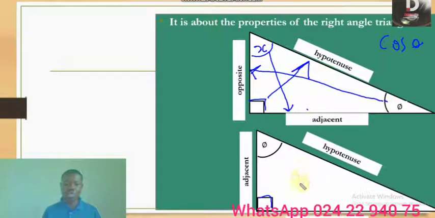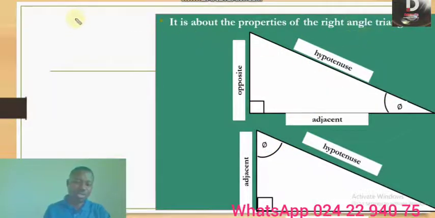So when it comes to this one, it's similar. You can see that in this one, the angle is here. Therefore, this is the opposite. Hypotenuse has no negotiation. Just identify the right angle. The side opposite the right angle is the hypotenuse, and the third one becomes automatically the adjacent. Right? So when you're given a question, you go by this and apply. Are you getting it? So let's move on.